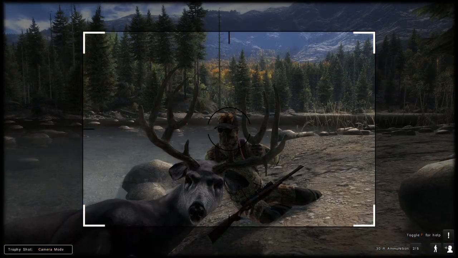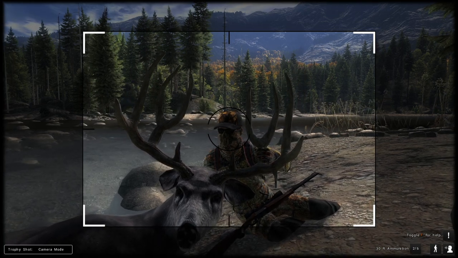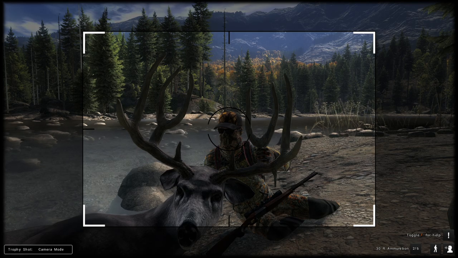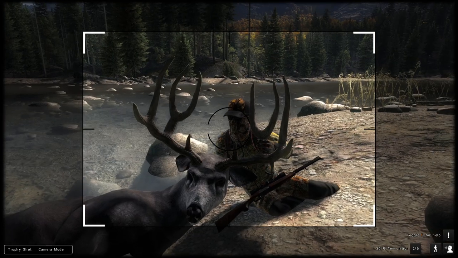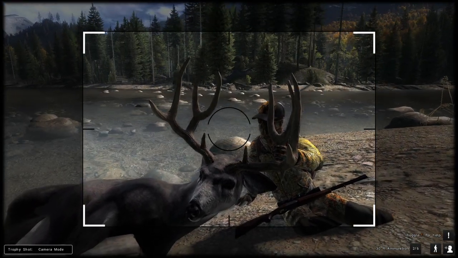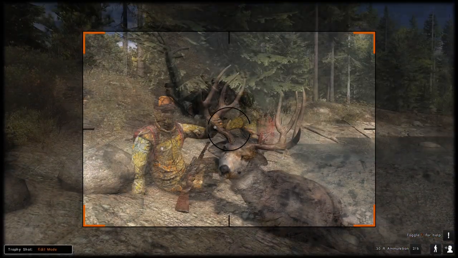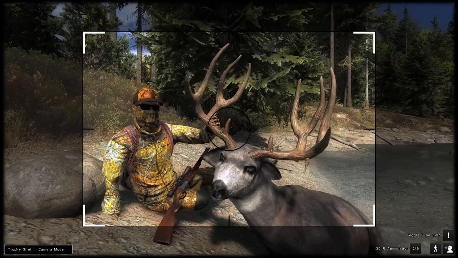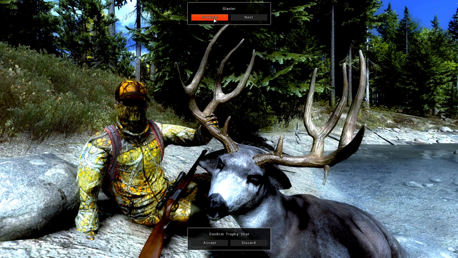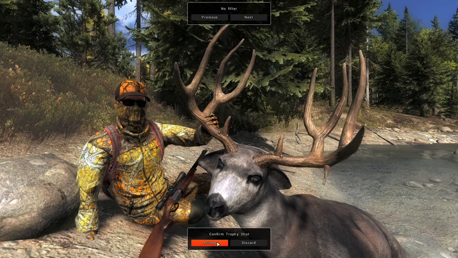I'll take it. There we go. That's a pretty decent looking trophy shot, I'd say. Not too bad at all. We'll probably wait for the sunlight to come back and then take our trophy shot. Actually, I think we might just be at the wrong angle, but we'll just go ahead and turn it around, I guess. Perfect. I'll take that. Looks like a good trophy shot to me. And yeah, definitely not a bad buck. Just not insane. Let's actually just go no filter on this one.